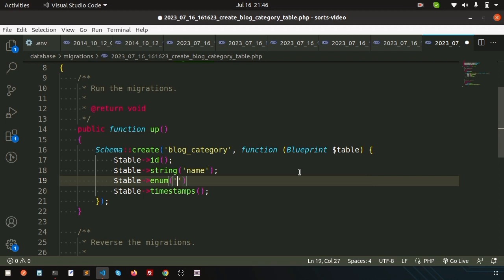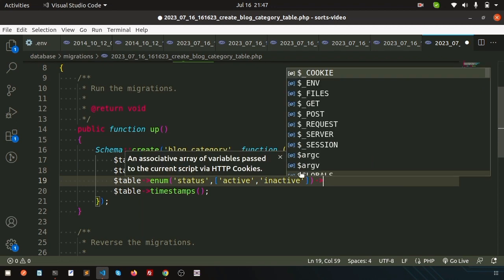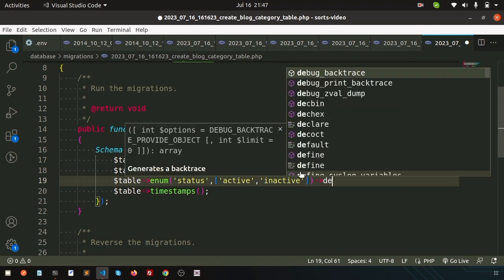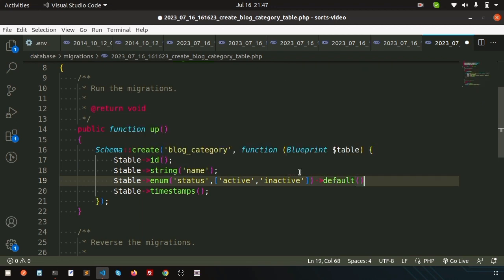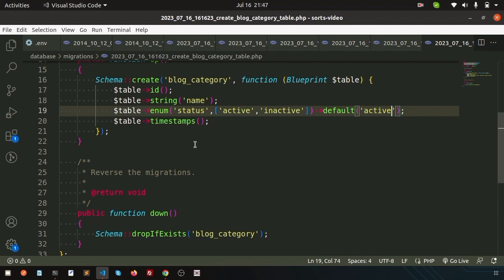Simply write status, and provide active or inactive, and I am going to set the default as active. And there is a drop column method. So the string and enum are all okay.